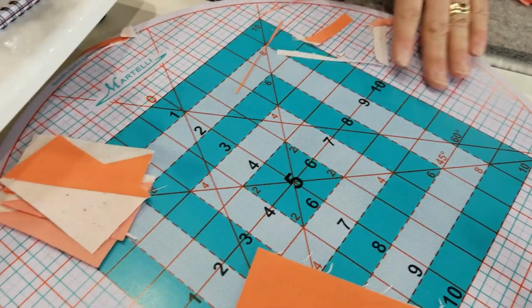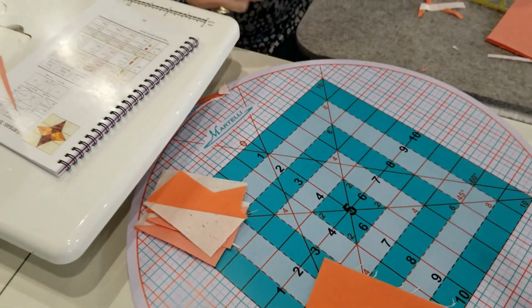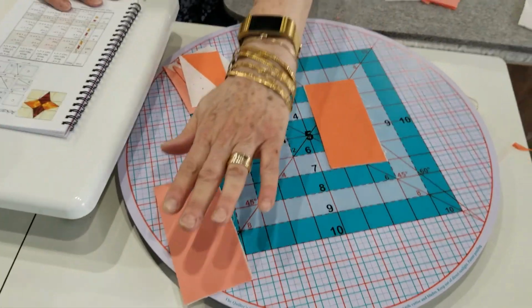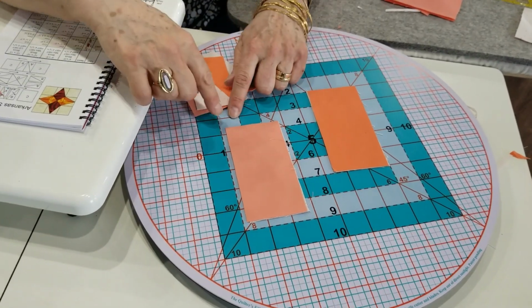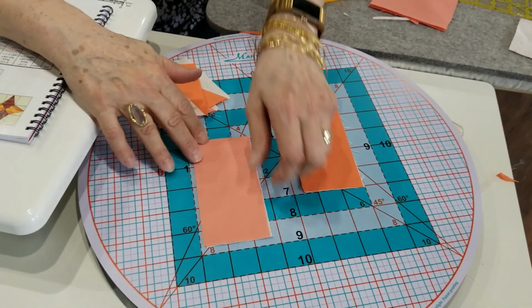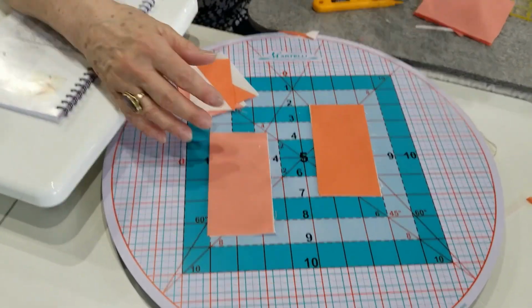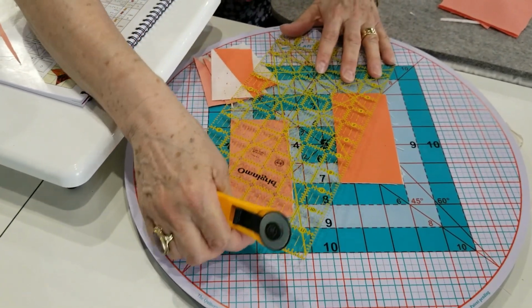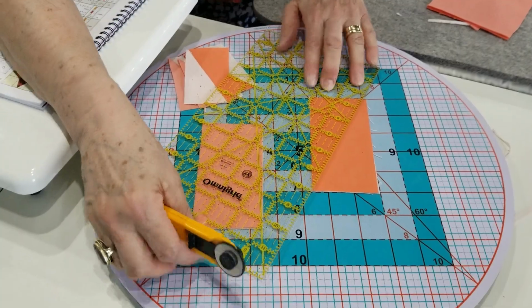Okay? Now we have to do the same thing with our B's. So the B's are going to be cut at a different angle. Okay? Remember we started at the bottom right, went to top left. We're going to do these bottom left to top right. Okay?